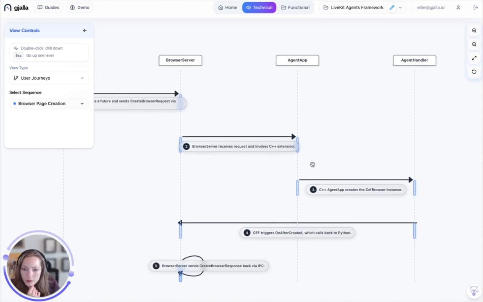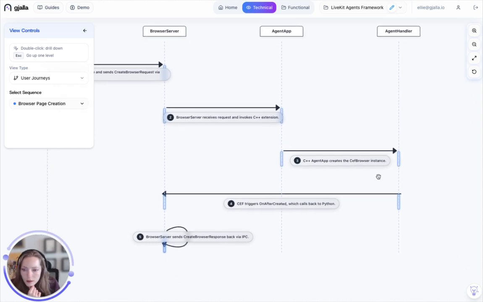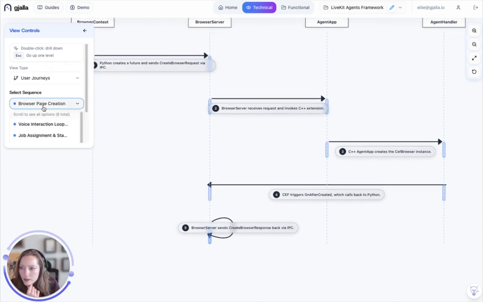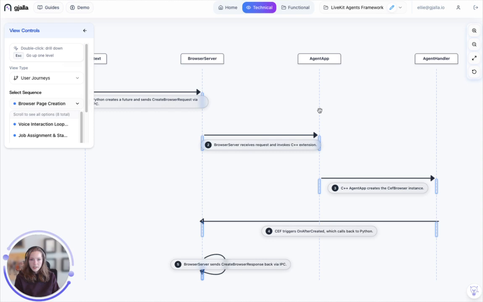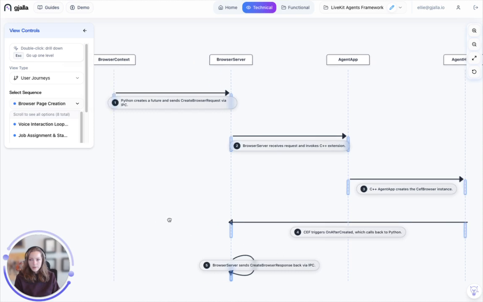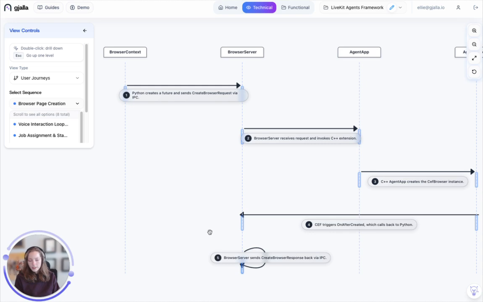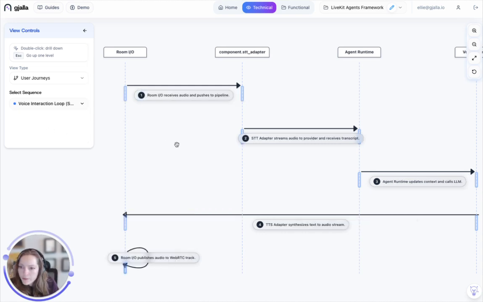Browser service app creates. Okay, interesting. So it's just showing that the context is created. The server has to be healthy and then pass it to the agent app. The handler creates it and now has the successful browser creation.